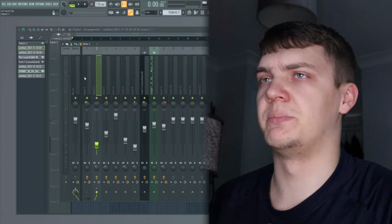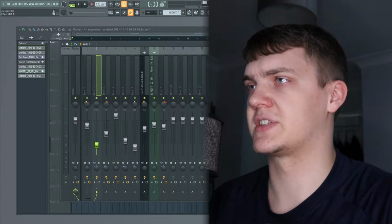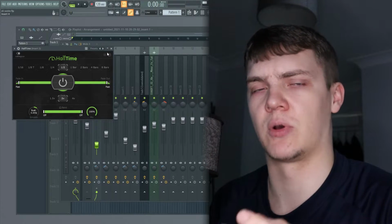Then once that piano was made, I routed it to the second track here, as you can see, and then I've slapped on a half time, so it gives it like a slowed tone back in the background of the main original piano. Then I've obviously EQ'd out a lot of lows because it was very muddy.